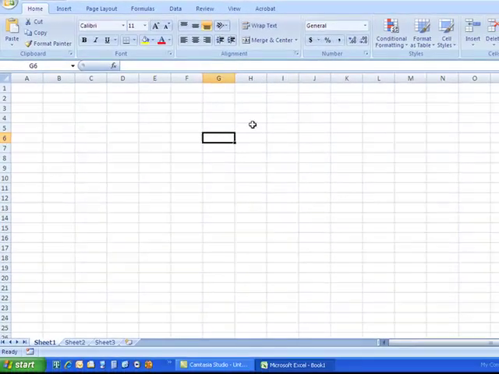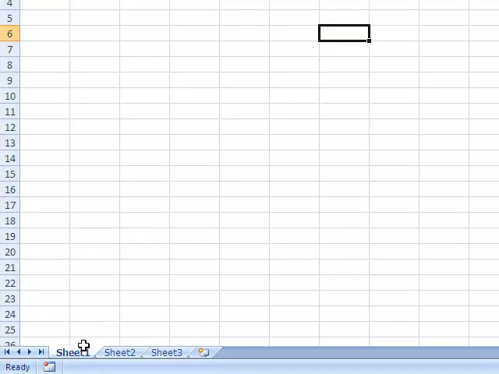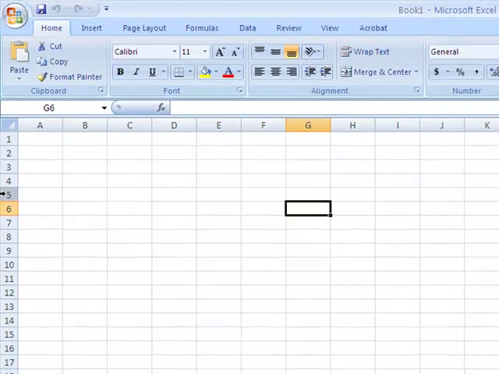The main part of the screen is occupied by the selected worksheet. A new workbook opens with 3 worksheets, but you can add more as you need them. See down below I have Sheet 1, Sheet 2, Sheet 3. These are my worksheets. A worksheet is made up of columns and rows. The columns are referred to by the letter at the top, as you can see my A, B, C, etc.